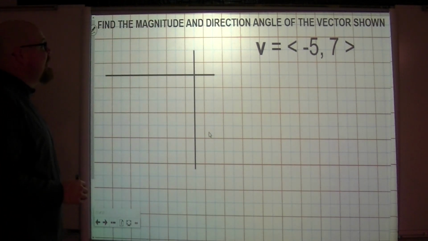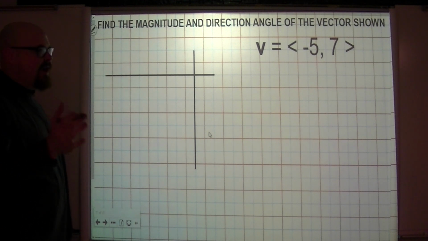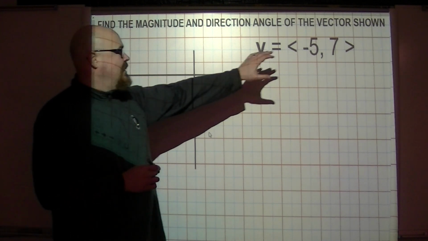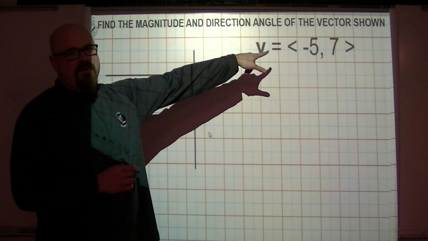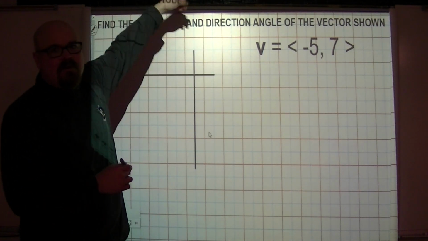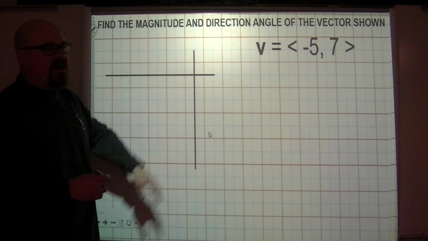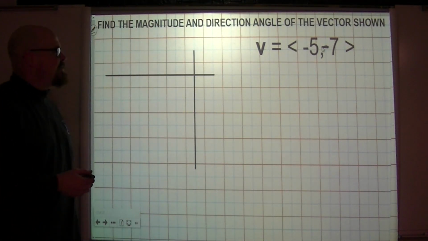So this problem says find the magnitude and direction angle of the vector shown. If you have the notes at home, you'll notice, and I think we did this in second period, so my apologies for the time not realizing this. But if you look at the coordinate plane that I provided and the vector over here, if you graphed this vector according to the run and the rise, it'd be up over here somewhere, which is kind of wonky. So I think to make the problem fit the coordinate plane, we should make this -7. So again, my apologies to second period for not catching that sooner.